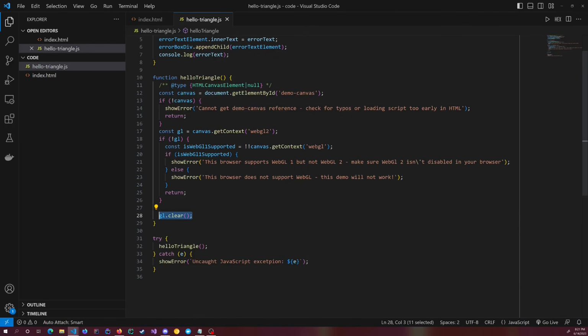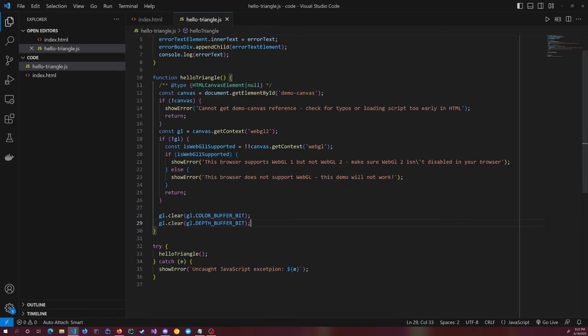Now the gl.clear command that I'm using right here is the first place where WebGL starts to get a little bit weird. WebGL doesn't just have one image that you're drawing to, it actually has three buffers. The first one is the image, the actual picture that has all the colors that you're drawing things onto. The second one is called the depth buffer, and that stores depth information for each pixel on the output image. And then the final one is the stencil buffer, which is used for certain graphics effects that I won't be covering. Now for us, we're going to need to clear both the color buffer and the depth buffer, so I will do that like so.